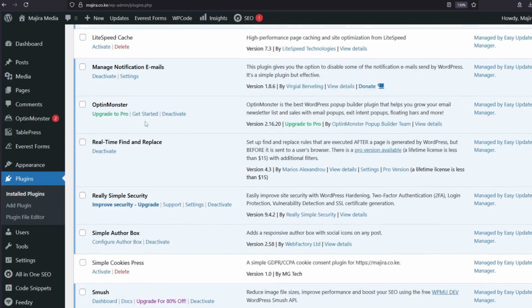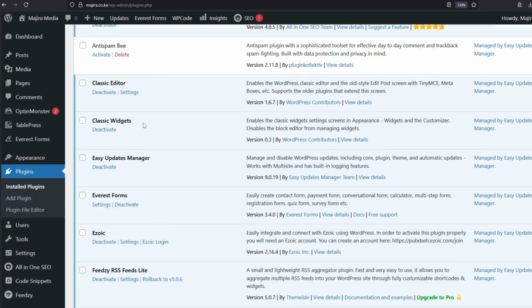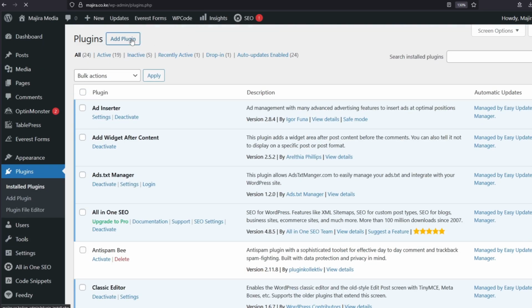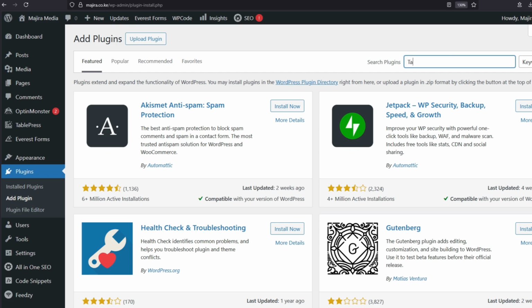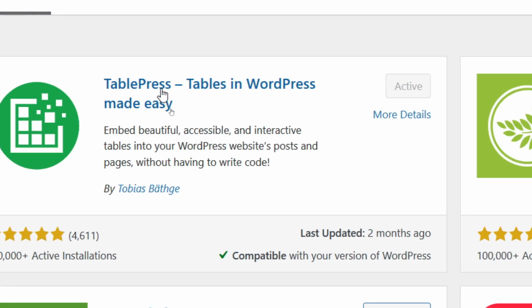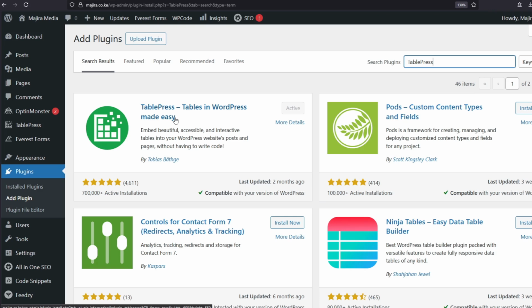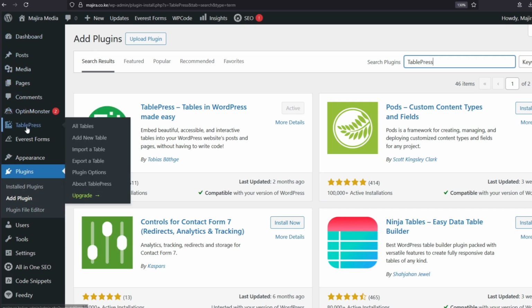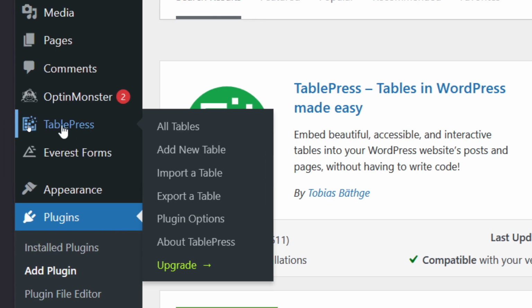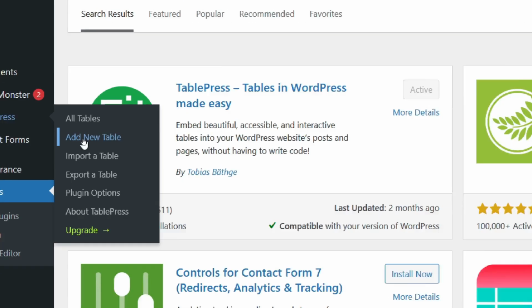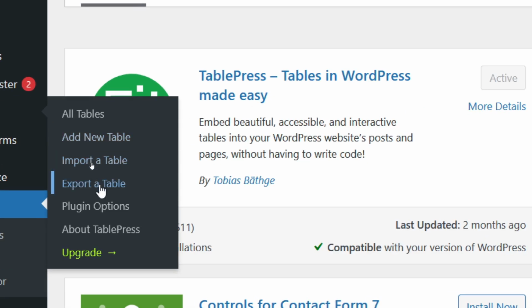Now for this, I used a plugin called WordPress, and here is the plugin. Just go to your plugins if you want to use these plugins and then add plugin, and then just search for WordPress as one word like that. And you can see the plugin is here. So this is a plugin you can create tables that you can export. So once you're done, now you can start creating tables using this plugin. When you click on WordPress here, you can choose either to create, import, export, or other plugin options.